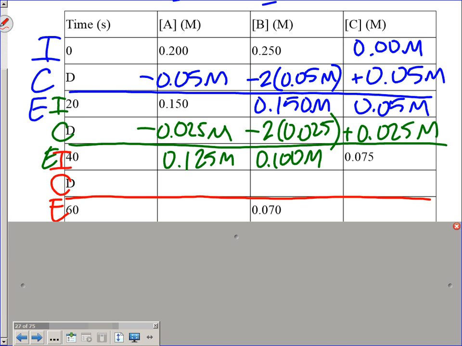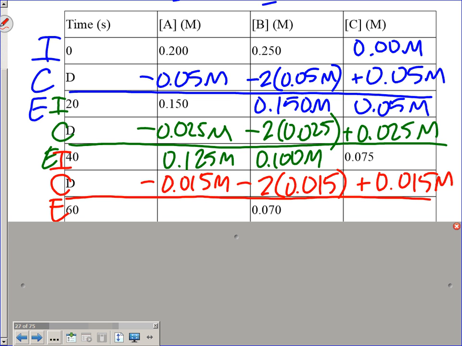Hold on. Start me off. How did I get from here to here? Okay, so I minus 0.03, which was 2 of something. Okay, that was 2 of. So that's minus x, which is the portion that's subtracted from each of these in their appropriate ratio. So I'm subtracting this same amount over here, but not times 2, so 0.015 molar, and I'm adding what over here? Just plussing, or adding, the 0.15 molar that we quantified based on the ratio 2 here.